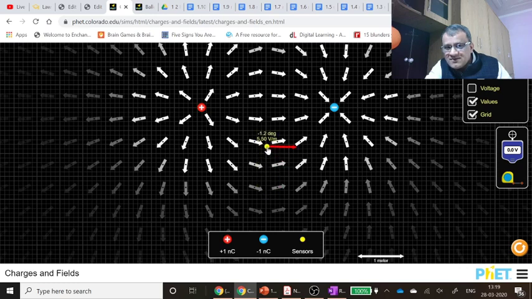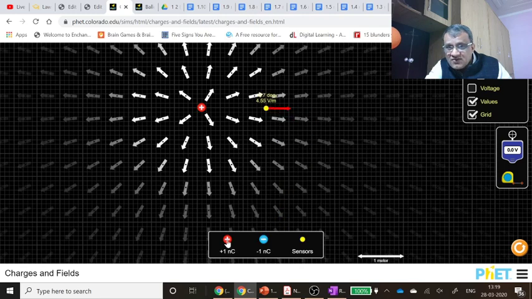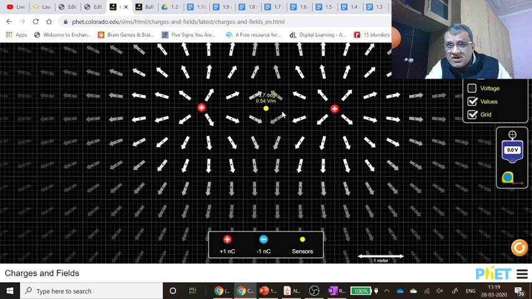But then do you see another thing? The size of the arrow. Can you mathematically convince me that as you move away, the field is going to only decrease? Because remember what happened earlier. What happened earlier was this, that as you moved, the field increased and then again decreased. Did you see that?